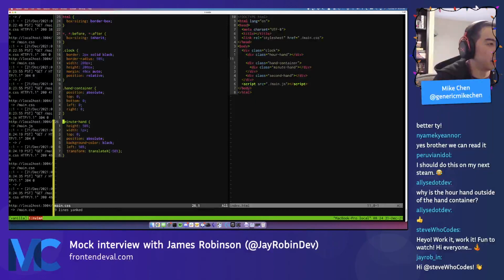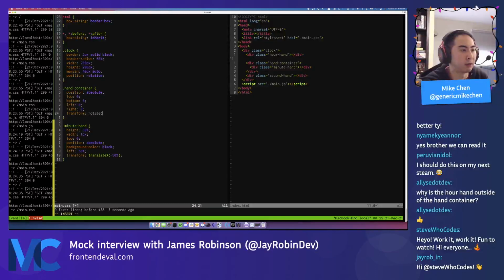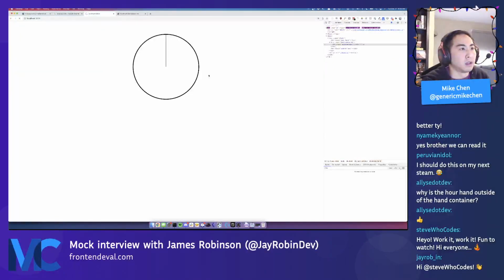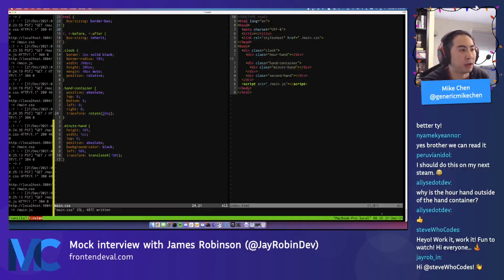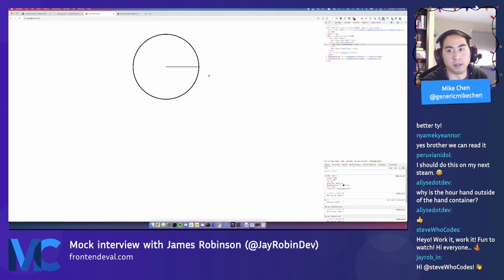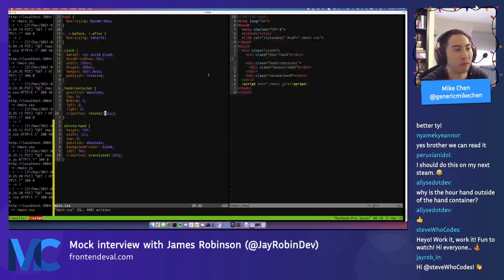So I will do something similar for both the second and hour hands. Let me think about how to position and structure these now, because now I think this solution will work. If I were now to apply this rotate, this is really what I wanted to do. This is what I'm anticipating doing throughout the entire course of this problem, rotating this around the clock. So hopefully that makes a little more sense now, like what my actual approach is. The hand itself inside of here just represents the styling for the hand, and the container, and I'm not tied to these names, represents the rotation of the actual hand around the clock. My plan is to use JavaScript to manipulate this part of the situation.